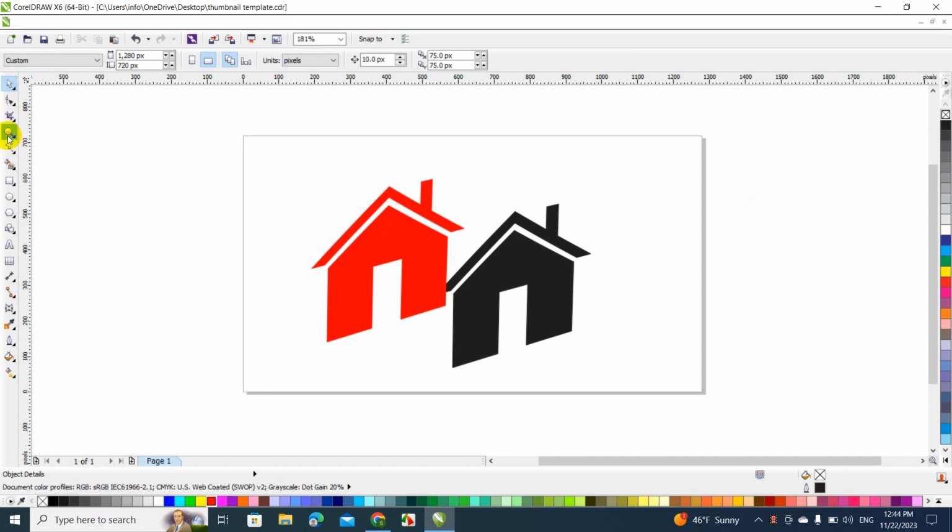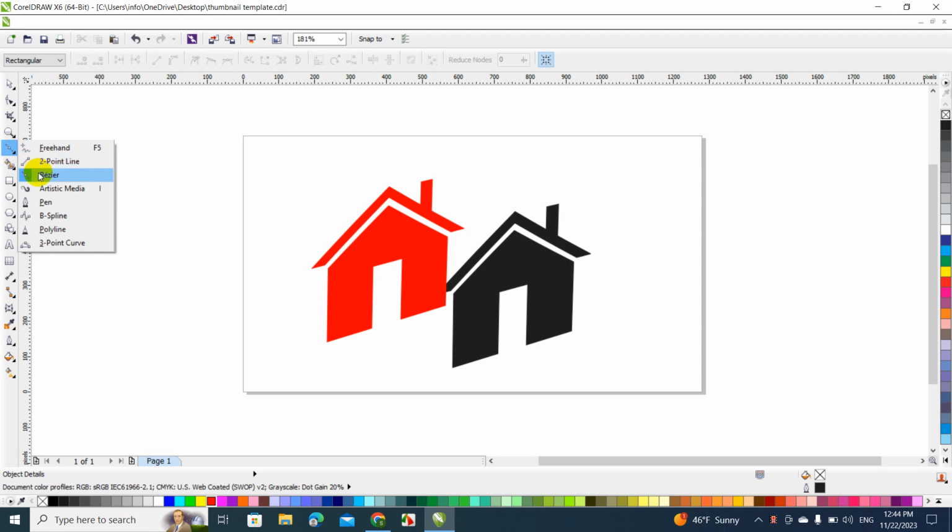So now we're gonna go here on the left side and click on the Bezier tool. Okay, this one. What this does is connect the dots or trace an image. So we're gonna start with the tip of the roof here. One click, then hit the tip of the top of the roof on the red one. Go down here, then go.